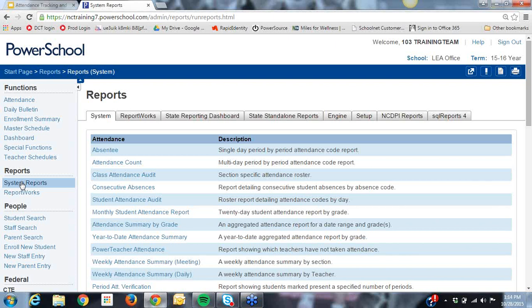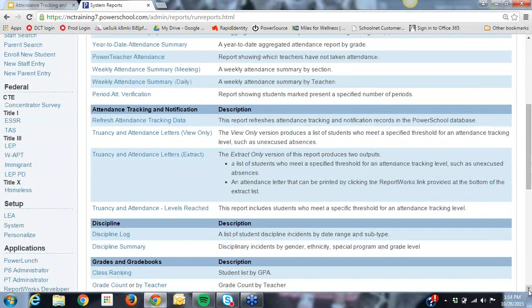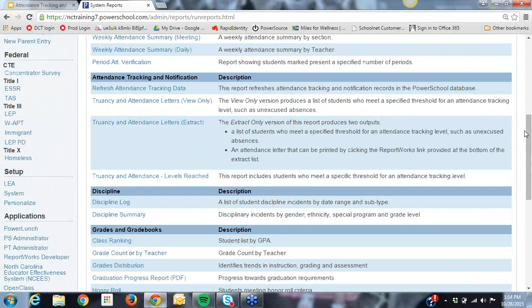So it's something that you can set up that way. But it needs to be run before schools can run this. So let me scroll down. Under system reports, you see attendance tracking and notification.